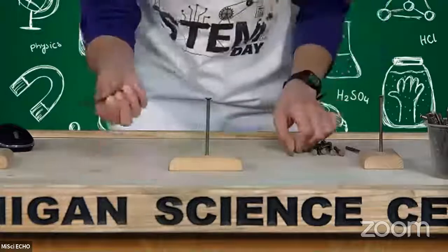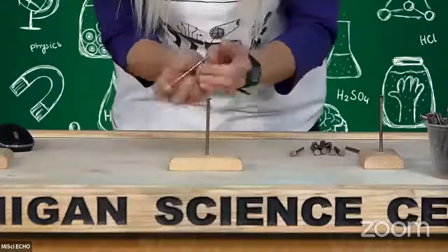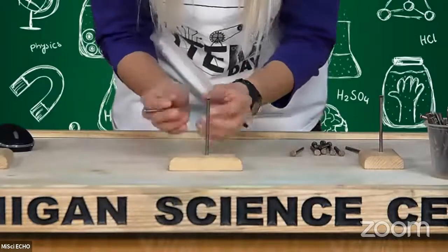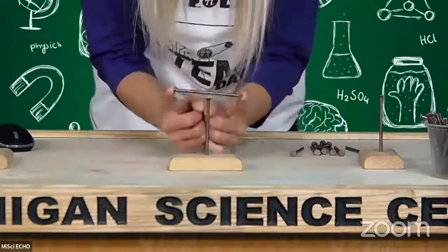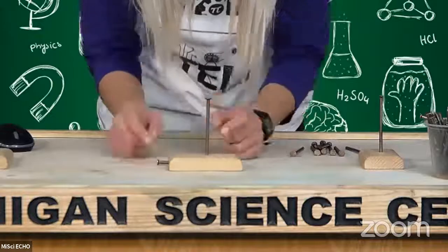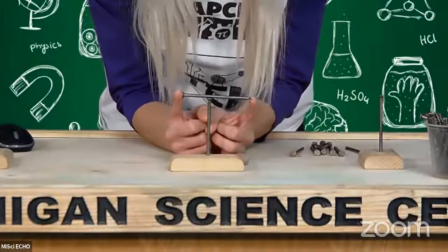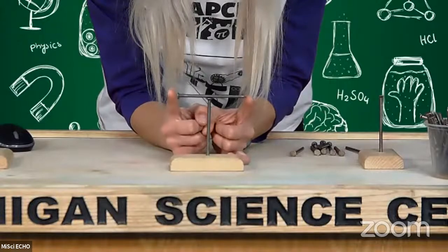But let's try a different orientation. Maybe if we try balancing the nail horizontally instead of vertically, we can find a different center of mass. So if we go ahead and set it down exactly equal, we'll notice that this end, the end of my nail that has the head on it, is just a little bit heavier. So even though I'm lining up the very center of the nail, since this end is a bit heavier, I actually have to adjust my center of mass slightly off to the side if I'd like to get them to balance. You have to be very careful when letting this go.